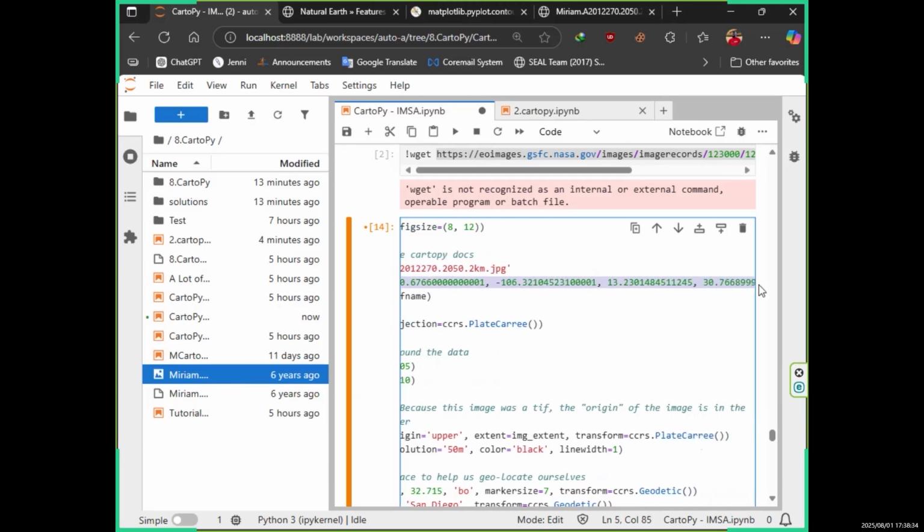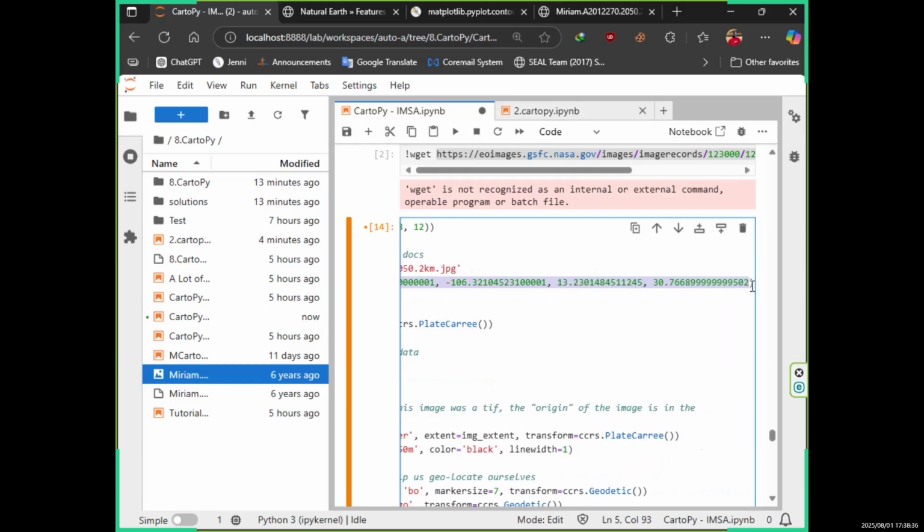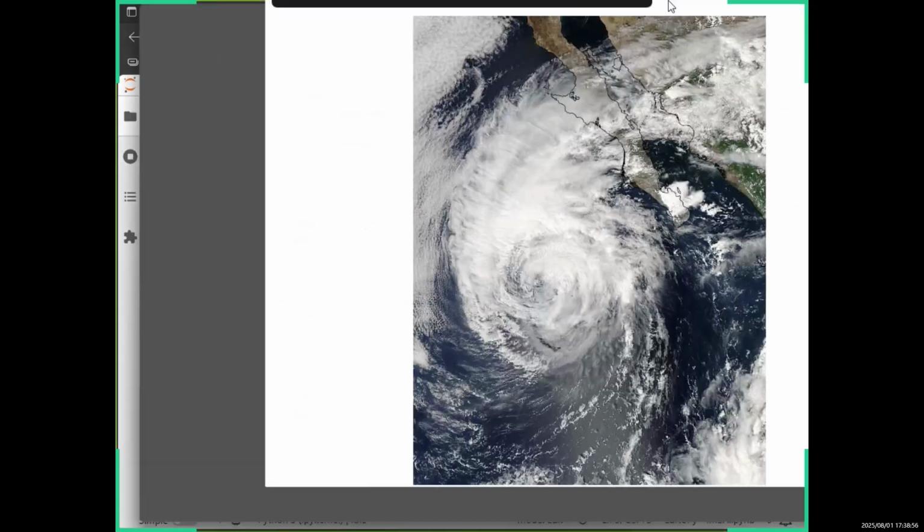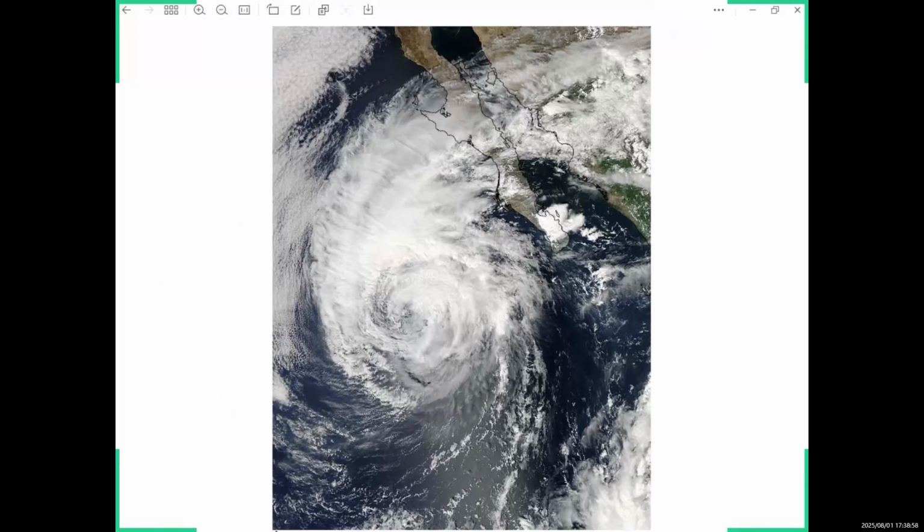you need to know the actual extent of this image. That means the starting longitude and ending longitude, and then the starting latitude and ending latitude. So you need to know these dimensions of that image. In this case, this was mentioned on their website, so I got the values from there. In this corner, it will be the starting latitude.